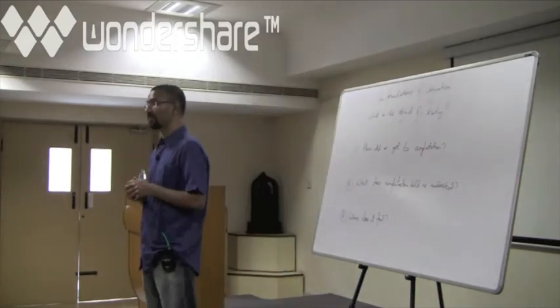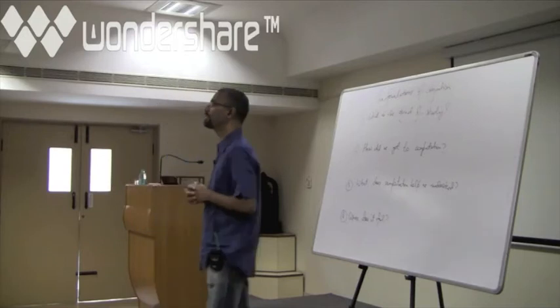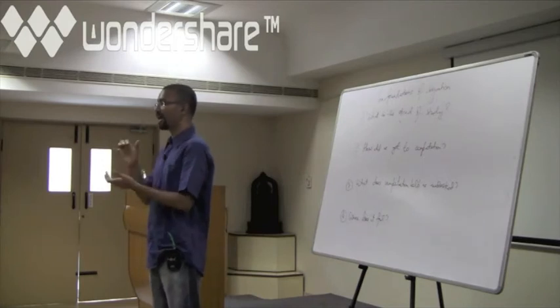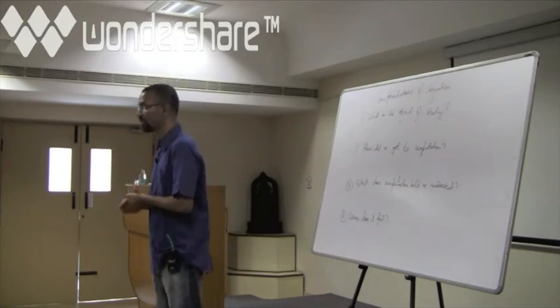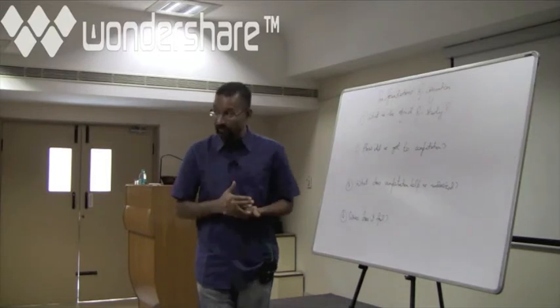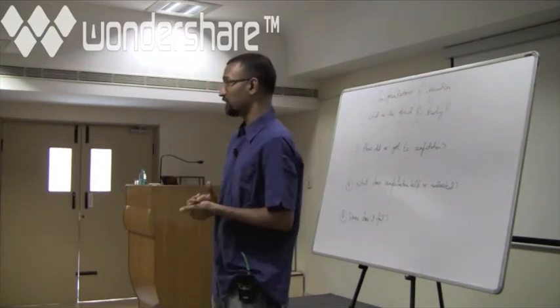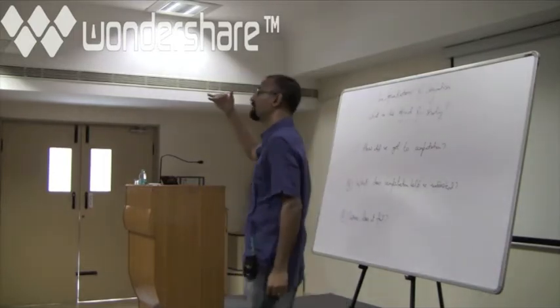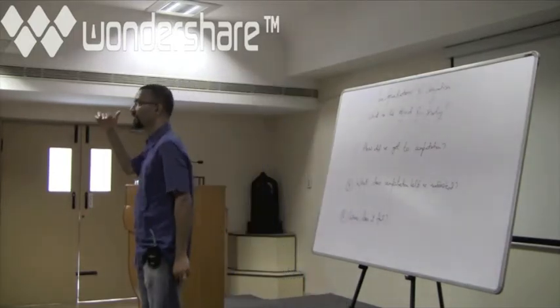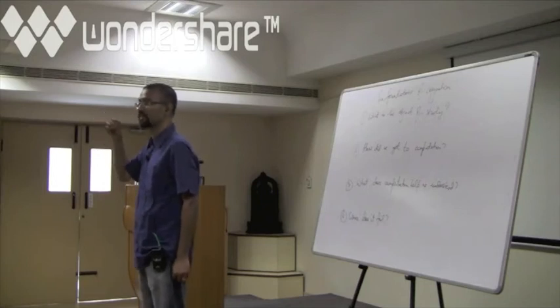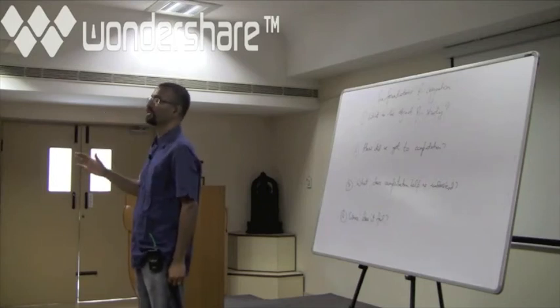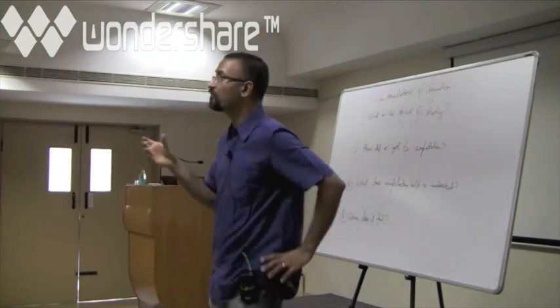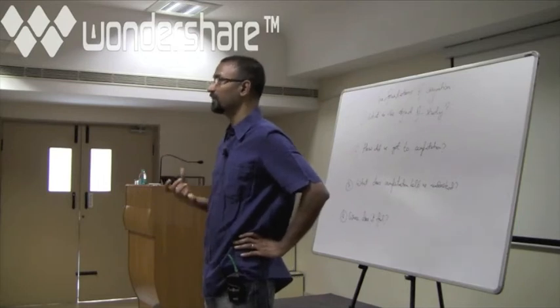But what's interesting is Descartes says, I want solid knowledge, and solid knowledge has to be certain. Because without it being certain, it won't be robust enough. So here's the most extreme bar on knowledge. It's not 97% certain. It's certain 100% all the time. There's no probabilities there.